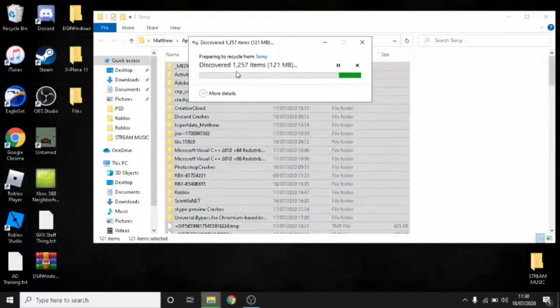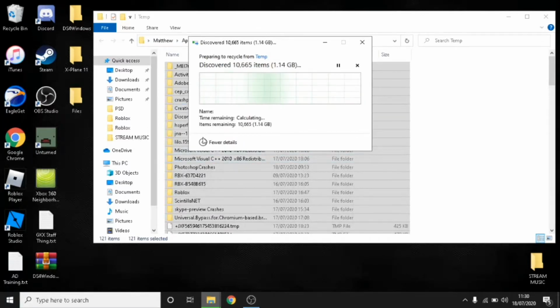See, once I actually got over a gigabyte worth, I don't think I'll be having a gigabyte here. I could be. And there's quite a lot of files here. So yeah, don't worry. I'm not making you delete system files. Don't worry about this. It's all absolutely fine. So we have got over a gigabyte now of stuff. Wow. It's only discovering it. Yes, it's going to take a while.